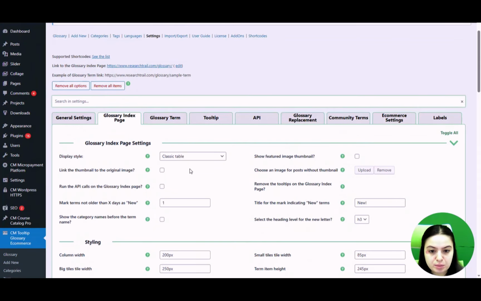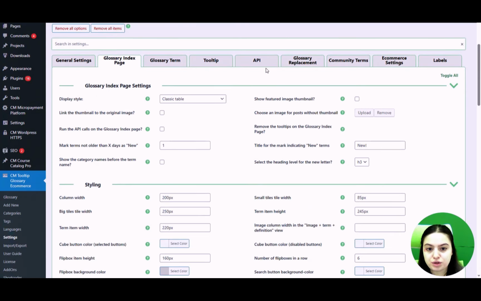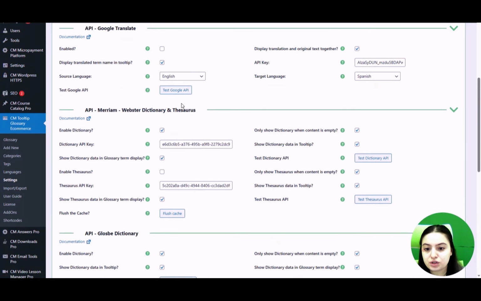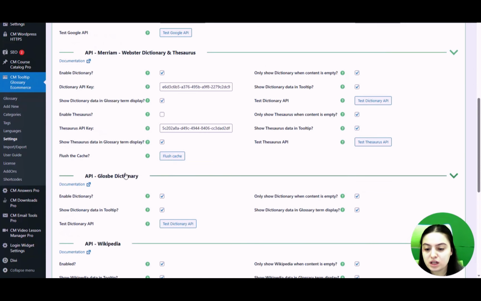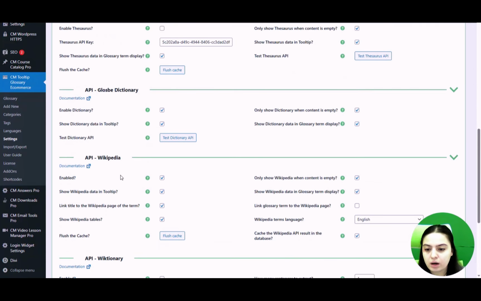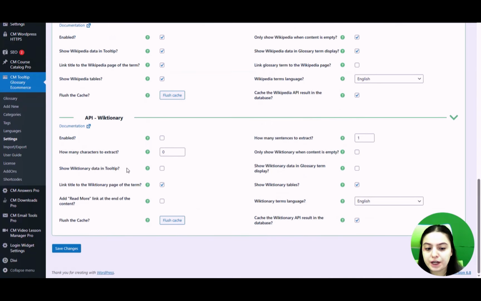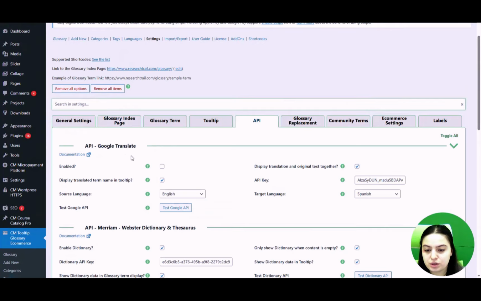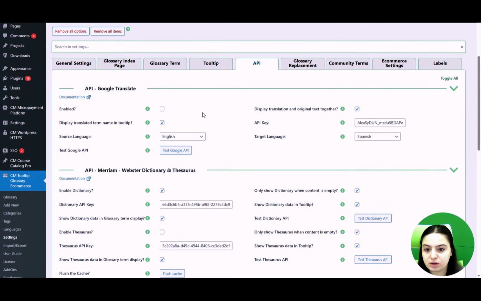So as we have discussed the index page as well, let's also check the integrations provided by the plugin. And for that, we can go to the API page, and here you can see that the plugin integrates with well-known companies like Google Translate, Merriam-Webster Dictionary, which is great, Gloss Dictionary, Wikipedia also, it's a nice integration, Wiktionary, and also the plugin has a ChatGPT integration, which we will show later on. Here you can see the settings for the integrations one by one, which is displayed quite easily with the plugin, so you will not have to go on different pages to customize the settings. All is available on one page.